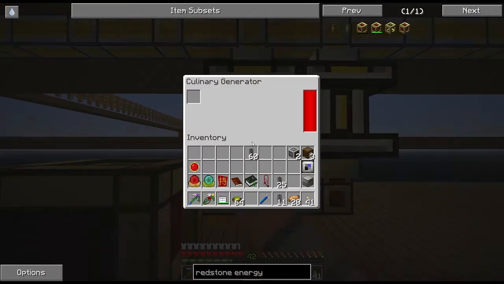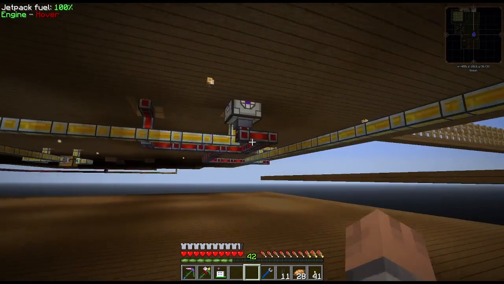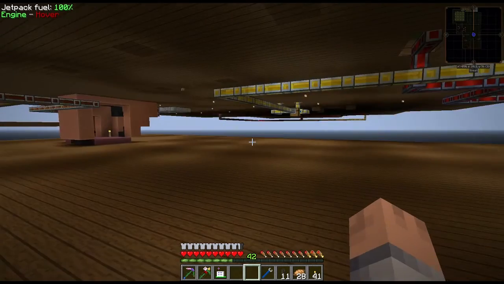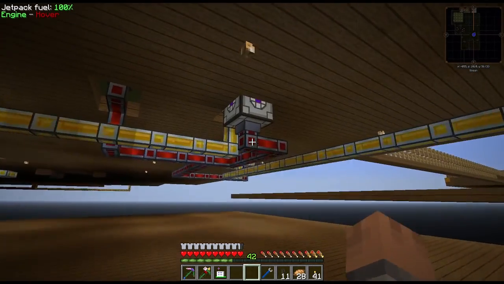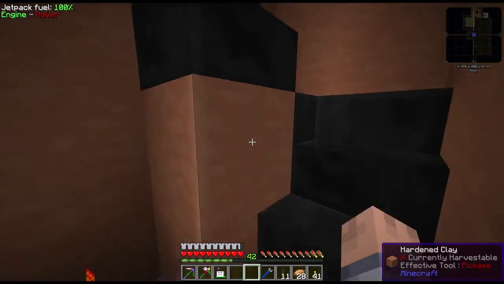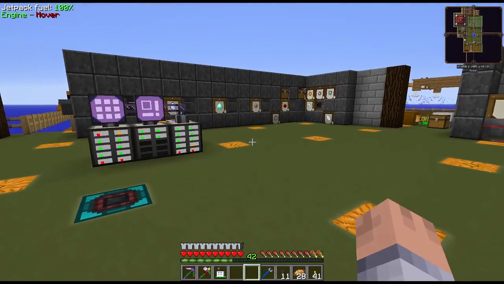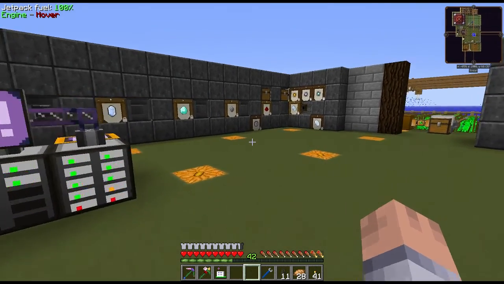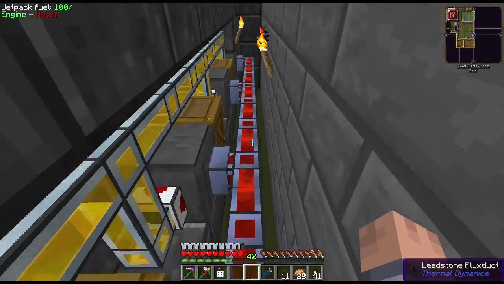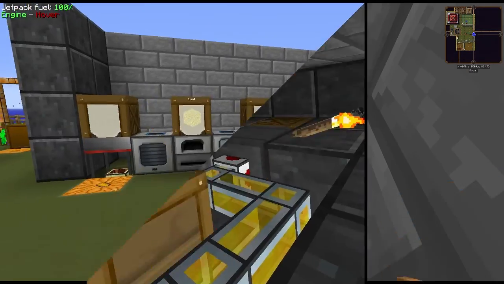So that's perfect. So here's the second one. And I'll go ahead and set up the other ones real quick and tear down this and then change all these out to the redstone energy flux ducts, and these over here, everything. I want to have no more of these leadstone, which kind of sucks because in other versions of thermodynamics, you can upgrade those to the hardened one, and then the hardened one to the redstone version. But there's no recipes in here, so I'm guessing Jaded has removed those. Not sure why, but whatever, it's fine. We can survive, and I'll be right back.